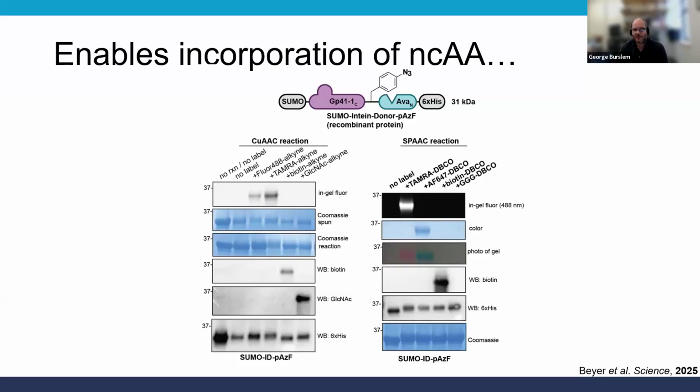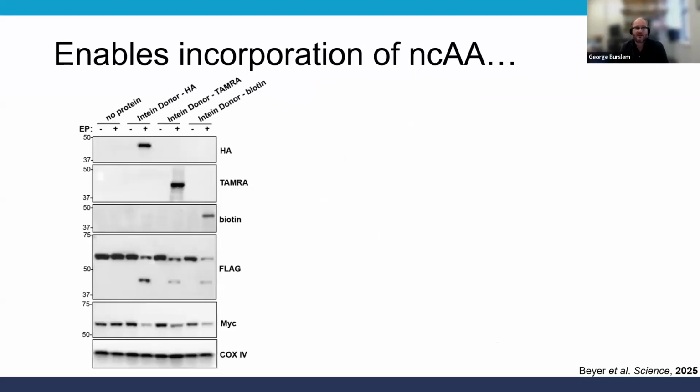So we can make all of these things from one part of protein and do it all biochemically, and purify these things so there's no excess dyes being added to the cells to give you issues with background in imaging, for example. And then we can deliver these into cells in exactly the same way, and by altering the cargo on the intein donor, we can basically determine what we incorporate into our protein of interest. Here you can see we can do the HA tag that I already showed you, but we can also do TAMRA or a biotin tagged protein. It doesn't seem to affect the activity or the efficacy of the editing.